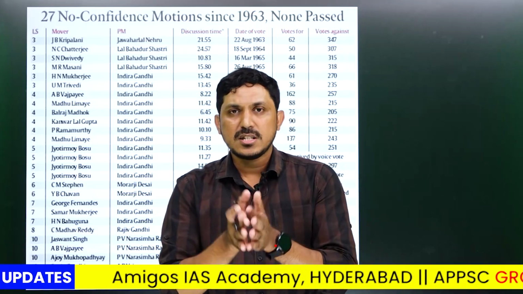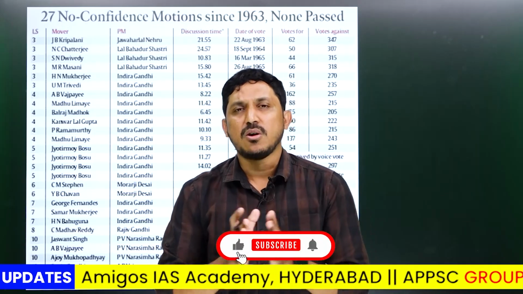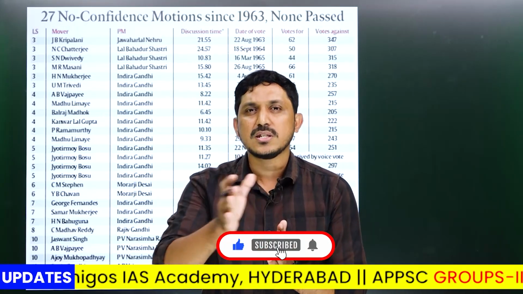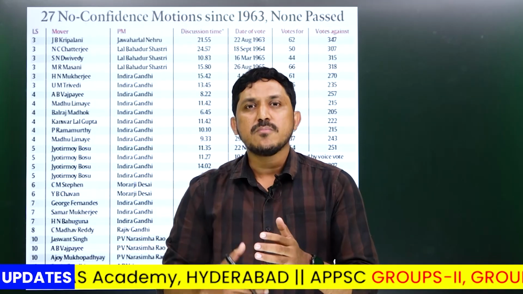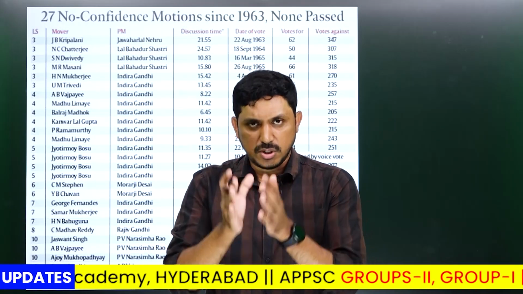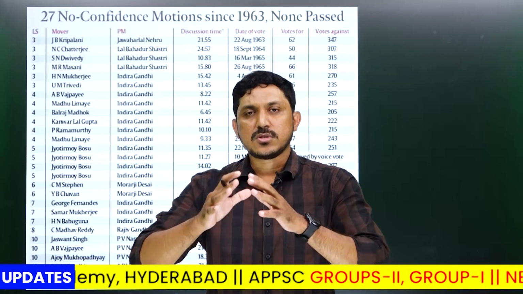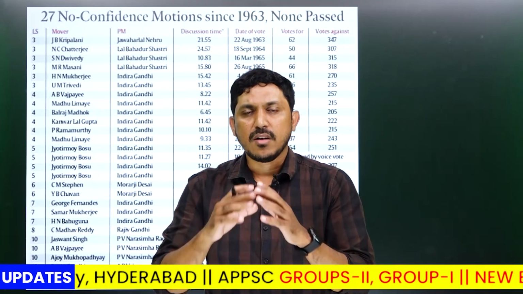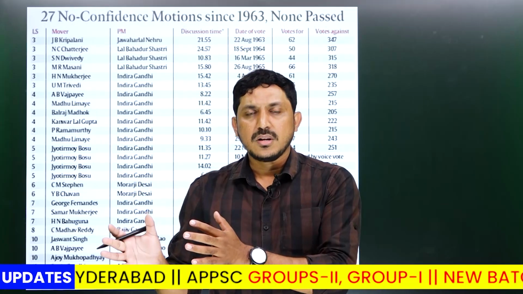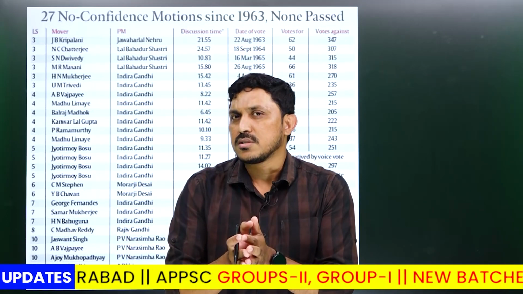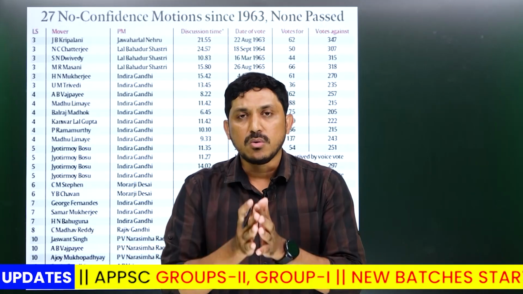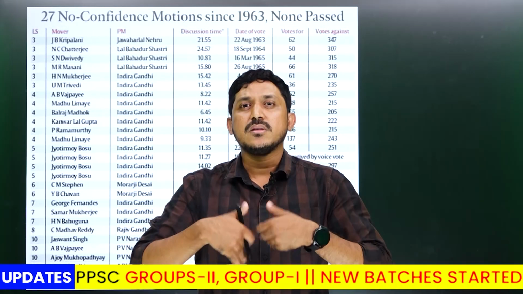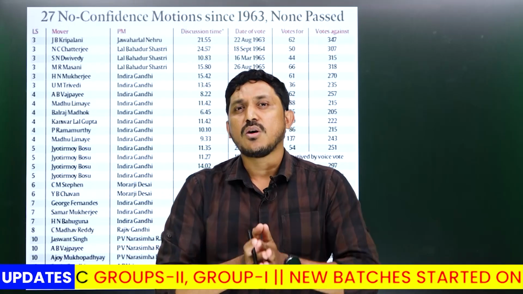Generally, if any party gets a good majority, they will usually not have to prove it, but within 1 month, confidence votes are usually passed. That means once the confidence vote is passed, once you prove that your government has sufficient majority, the president of course has to oblige every order and every request given by the prime minister heading the Council of Ministers. The simple point here is, before forming the government, there is no need to prove majority, but after forming the government, you have to prove the majority. That is the confidence vote.